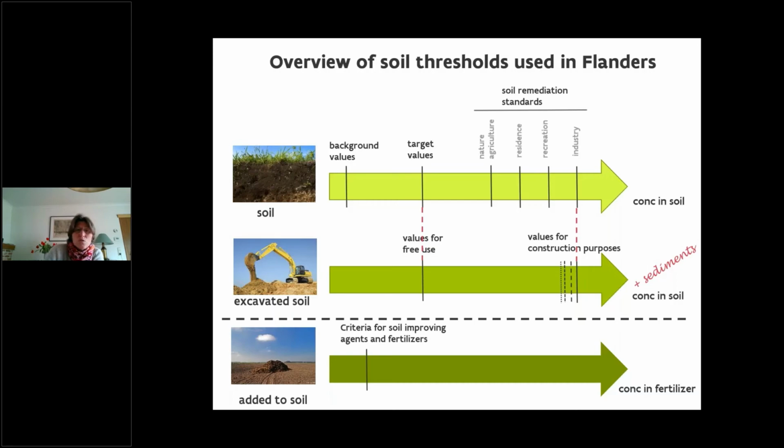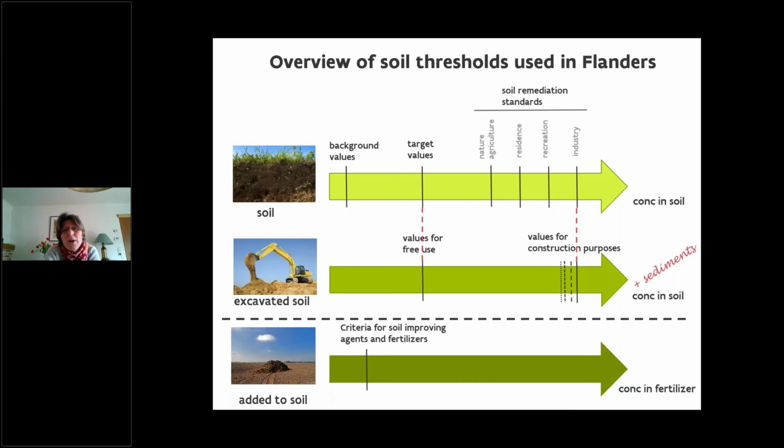For the soil in situ, we have background values. Those correspond to normal levels in unpolluted sites and unpolluted soils. And for metals, they are set to the 90th percentile of measured values. For organics, they are usually equal to the detection limits, unless there is a background, and then also the 90th percentile is used. Soil remediation standards correspond to a level which, when exceeded, can cause a serious effect for humans and for the ecosystem.